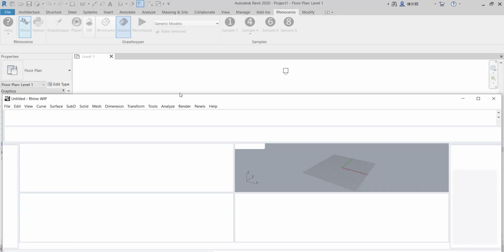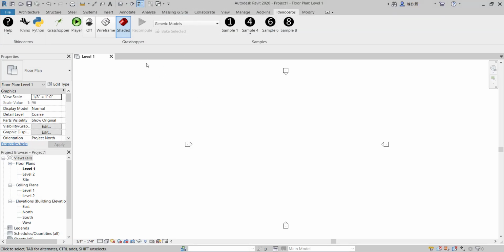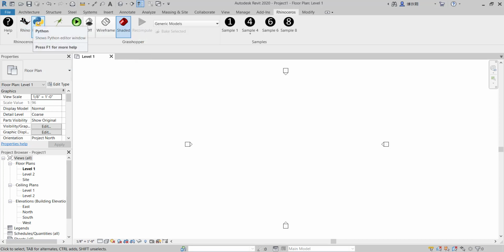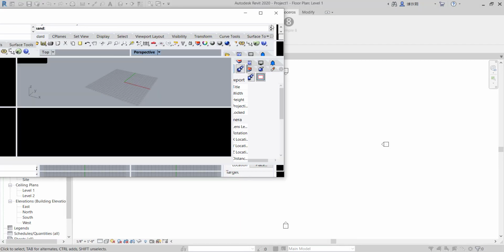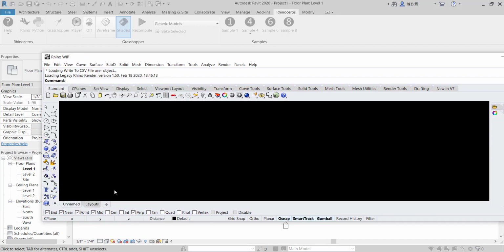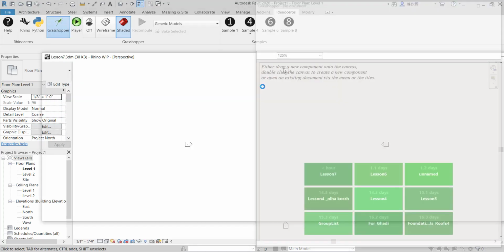What I will do now is show you some features, how to transfer geometry from Rhino to Revit via proper Revit families. I have a small script, and I will launch it in a second. First of all, we need to launch my Rhino file, and then we can start up Grasshopper. You can start it from Rhino, as you normally do, or you can start it from Revit right here.